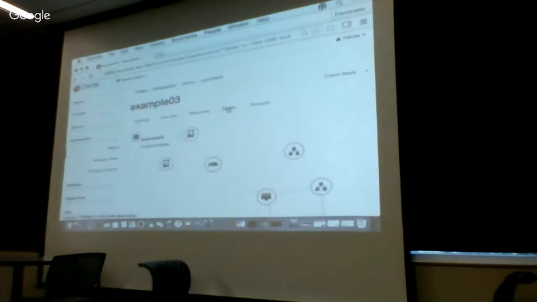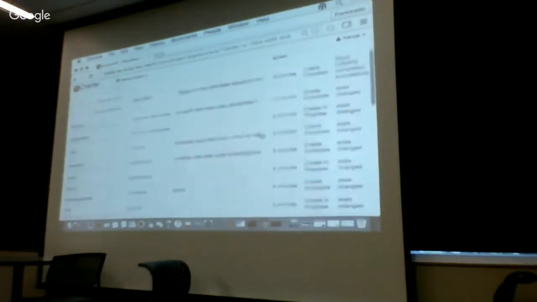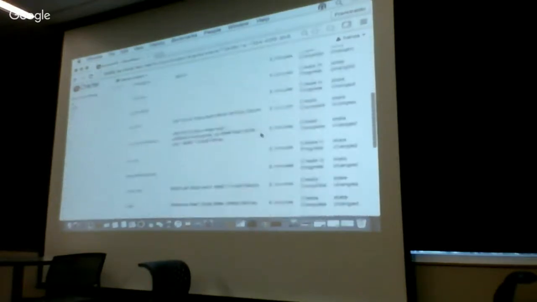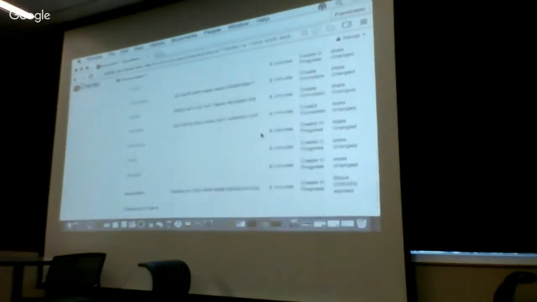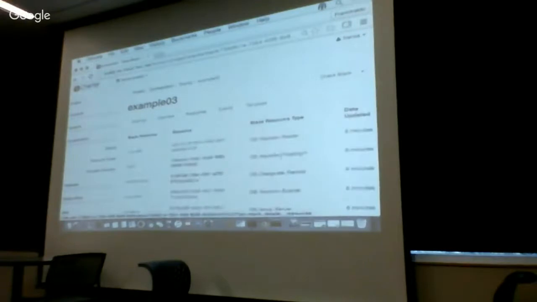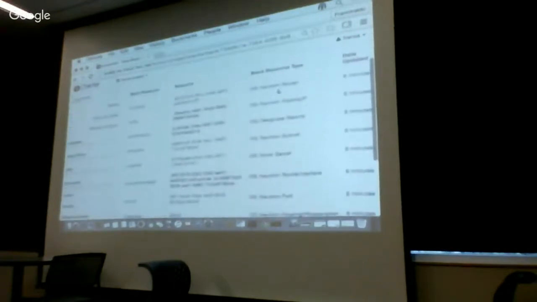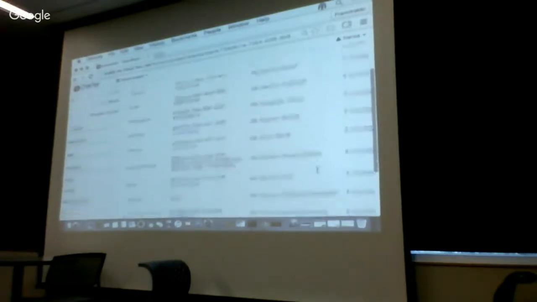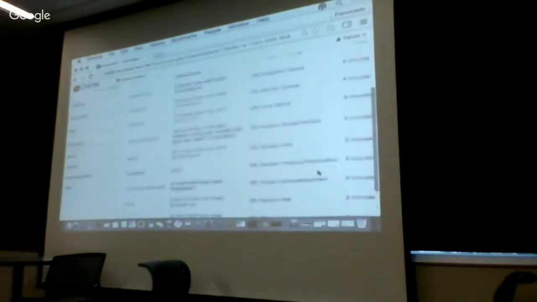So back to that stack, the events. It's just another interface for the events and for the list of resources that were created in that stack. You can see here all the types that were created.